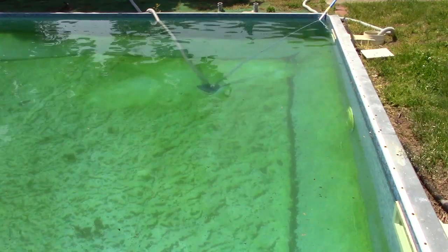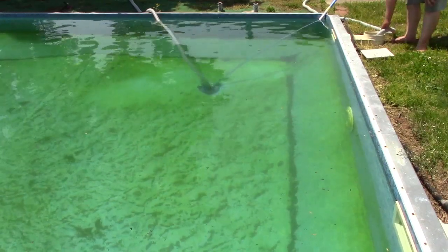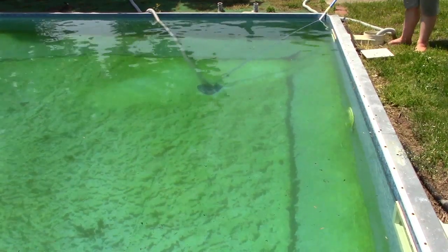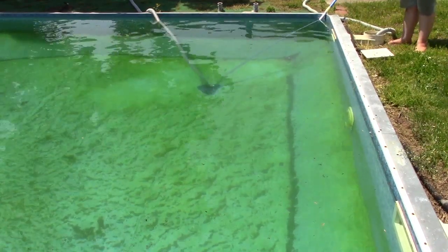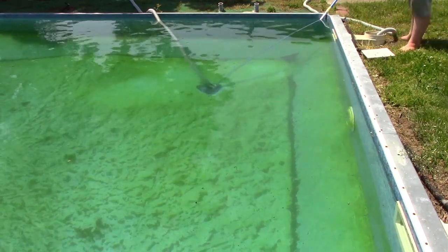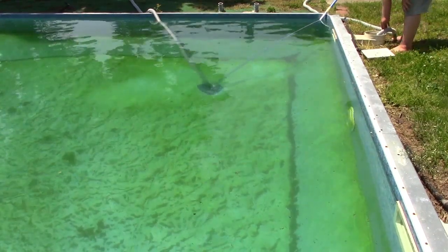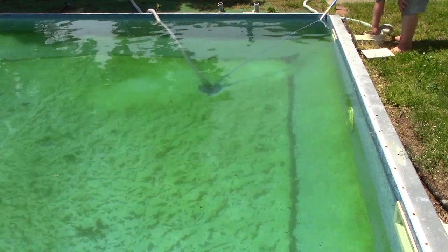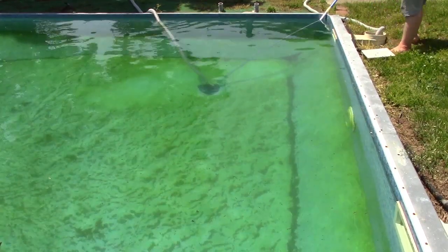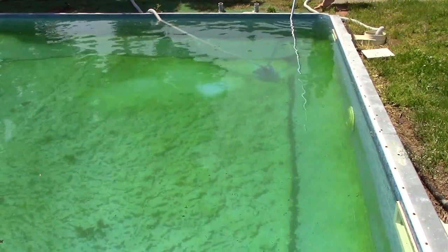I'm going to record it this way. My vacuum plate has popped out, but that's okay. We can turn the pump on and then plug it in. Now this hose is filled with water, so we don't have anything to worry about. So let's go ahead and turn the pump on. All right, our pump is on. And now I'll stick the vacuum plate on. We're vacuuming. Already.